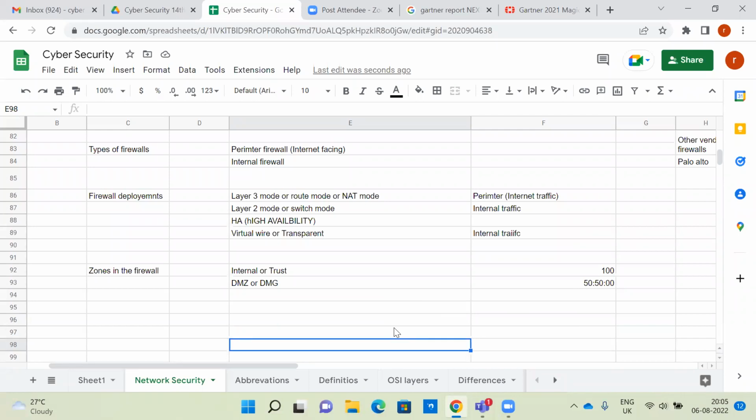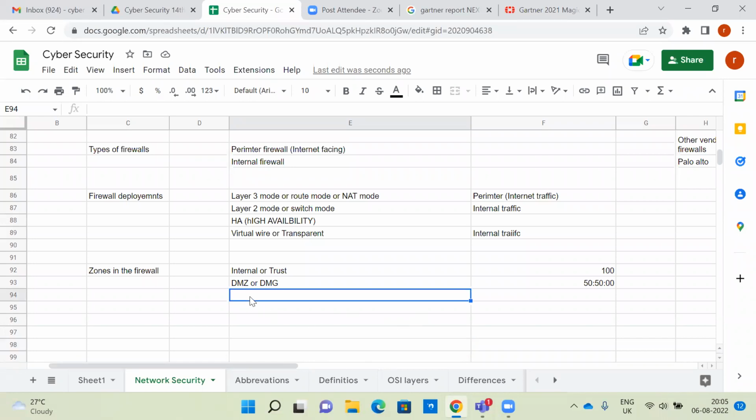It will act as a bridge between the internal zone and the external or untrust zone. That is called DMZ. Normally, non-critical servers or non-critical applications will be deployed in the DMZ zone because it is 50% trust, 50% untrust. That's what you have to say. It's an interview question: what is the DMZ zone?